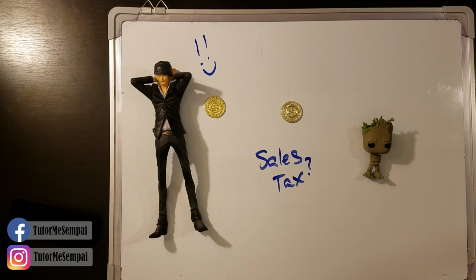This is why when you're going out, you want to make sure that you're covering all your bases: your pre-tax value, your sales tax, and any possible tip you're going to have to leave a waiter or waitress. There are a lot of times in which the tip, or what they call the gratuity, is already factored in, so you might not even have the option of leaving without paying your tips.